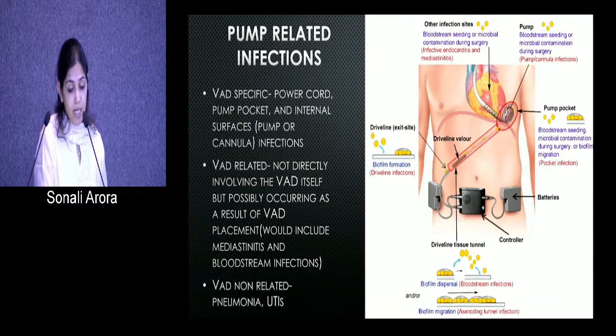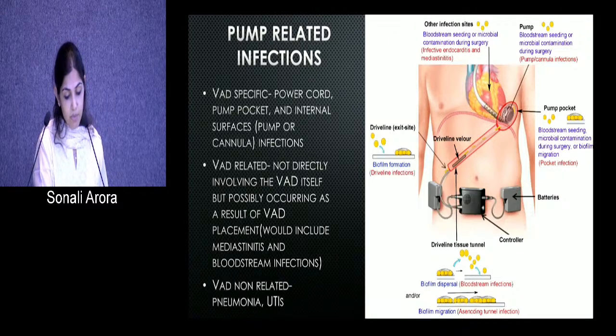Coming to pump-related infections, which is again a big, important topic in complications. Pump-related infections usually are divided into three kinds: VAD-specific, which is related to the parts of the VAD, either the power cord, pump pocket, or internal surfaces; VAD-related but not directly involving the VAD, but possibly occurring as a result of VAD placement, which would include mediastinitis or bloodstream infections; and VAD non-related, which could be anything like pneumonia, UTIs, etc.